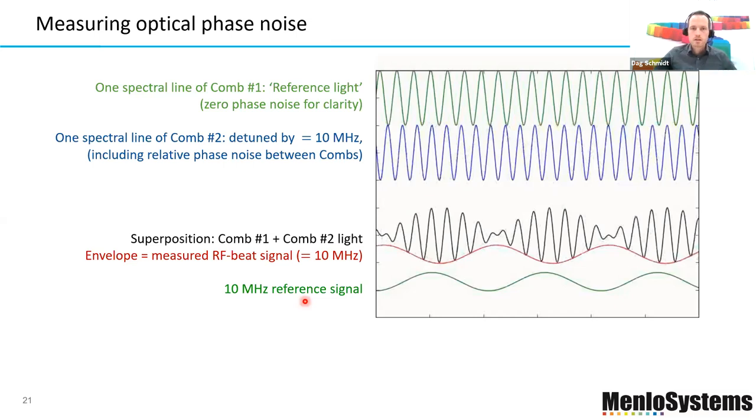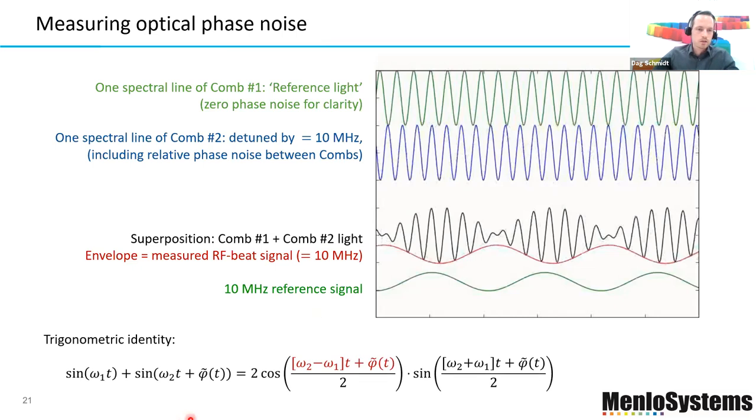Now you might say, I don't trust this little Python animation done by some product manager, but hopefully you trust math. So if you have a look at the trigonometric identity here, two waves superimposed, one has the frequency omega one, which is our reference light here. The other one has omega two, which is the detuned light. And this also includes the relative phase noise. And if you have a look at the identity here, the cosine function is the envelope, so the difference of these two frequencies, and it includes directly the phase noise. And this one is the carrier, so the sum frequency half, so the mean value. We cannot measure this part, this is an optical frequency, but we can indeed measure the envelope here. And so this directly maps the optical phase noise down to the RF domain and can be measured.